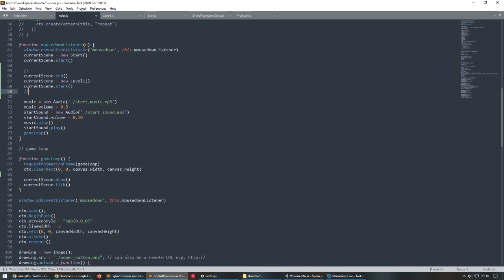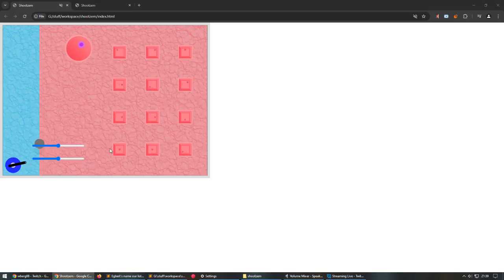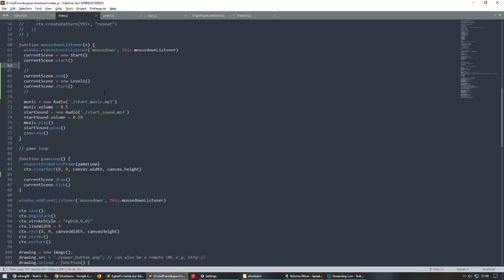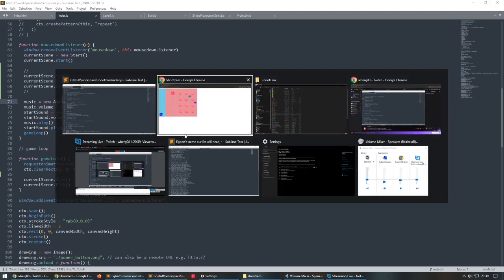Just going to indicate that as a totally temporary shim. Boom! Got the level starting. Okay, very nice. So I don't have to click my way through the menu to retest level 1. What I'm going to do is add a flying enemy to the start of the level, and to begin with it's going to look like a tank.